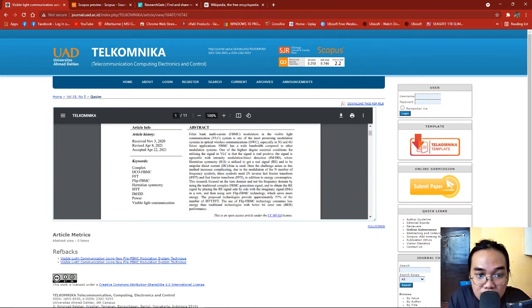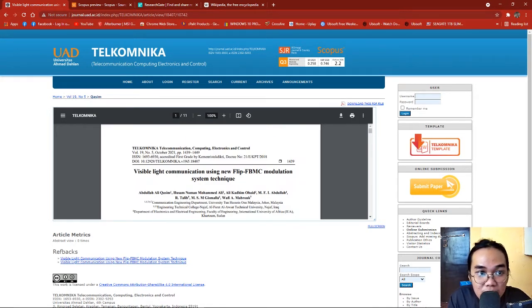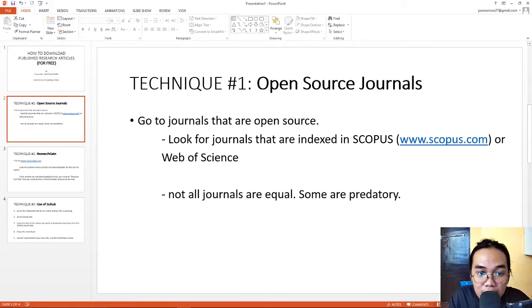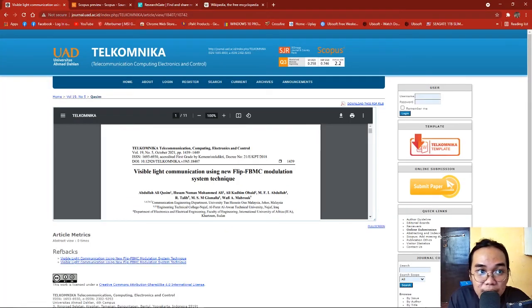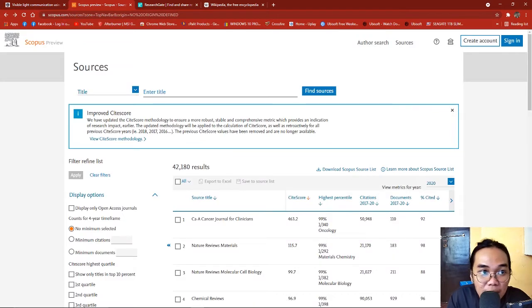But as you can see here, there is the Scopus logo, and as it said here, look for journals that are indexed in Scopus or Web of Science. So let's see if Telkomnika is indexed in the Scopus.